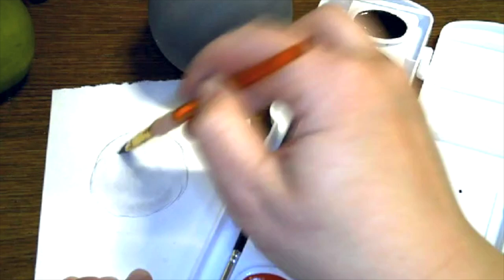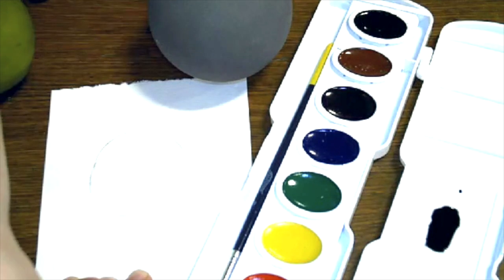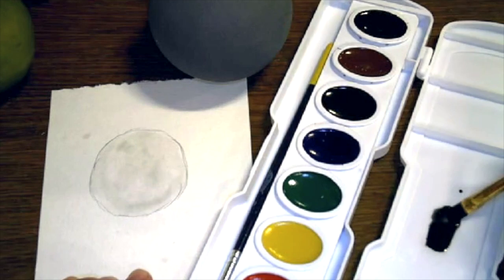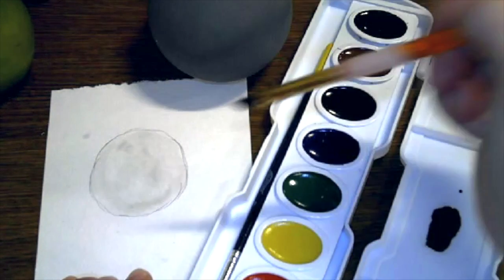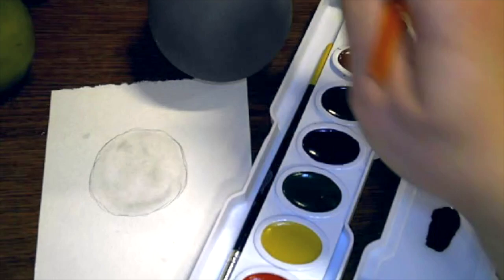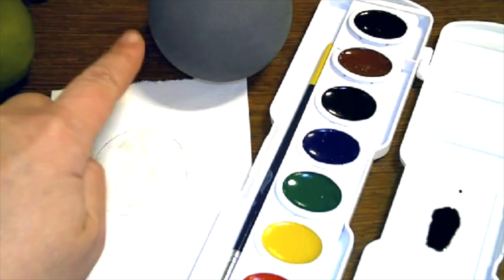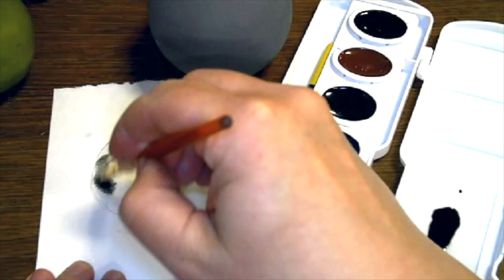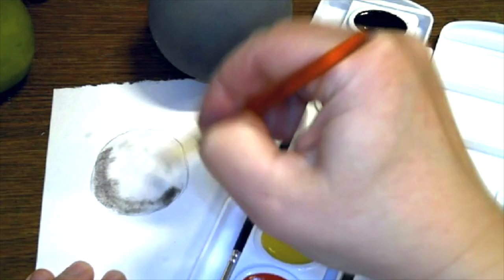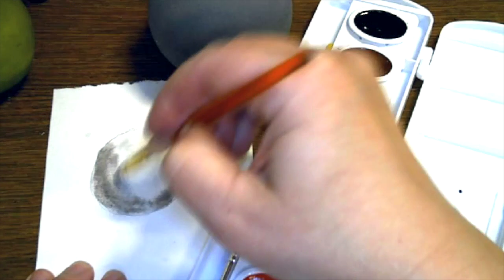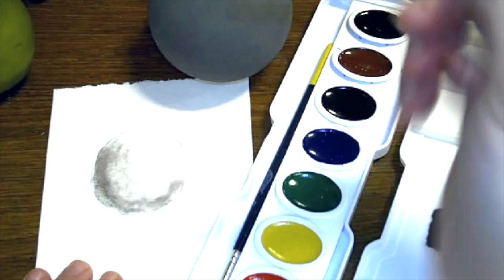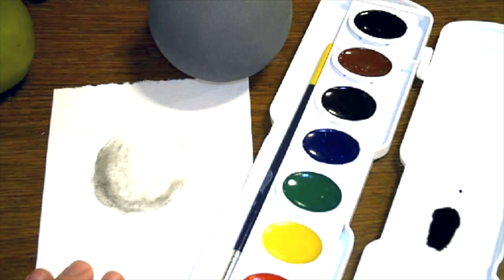So I'm painting inside the circle. And now I can get a little bit more of that black. And as I'm looking at my shadow, my light source is up and to the right. So I'm going to need my darkest shadow on the bottom left. And I'm going to just let that water spread. If I want to smooth it out, I can use the brush and I can slowly bring it around.